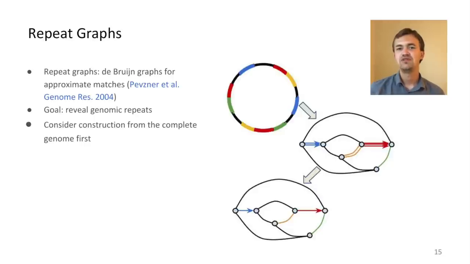And ideally we would like to use de Bruijn graphs, but it is somewhat problematic for long reads because de Bruijn graphs rely on exact k-mer matches and long reads have this high error rate. So there are simply not enough shared k-mers. Instead we propose to use repeat graphs, which intuitively is de Bruijn graphs for approximate matches. Given a genome, we want to collapse the repeats as shown in the slide and reveal the repeat structure.